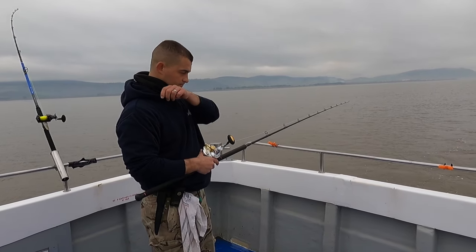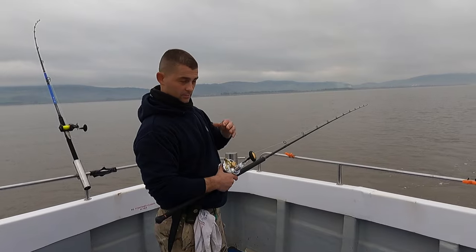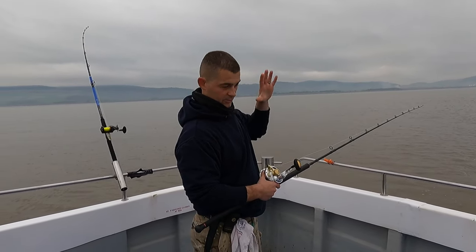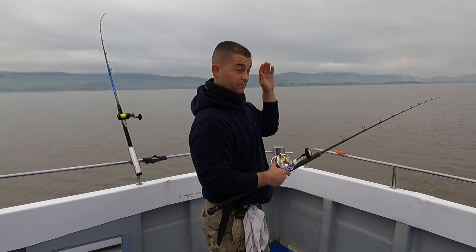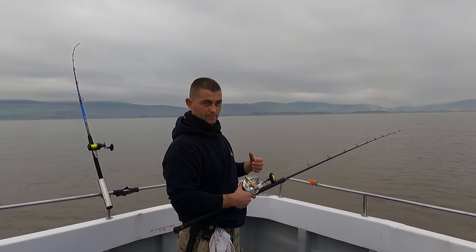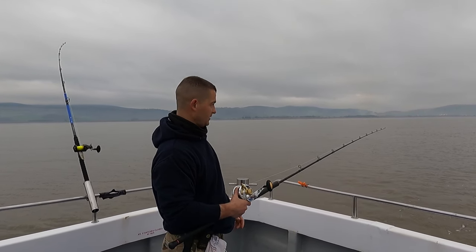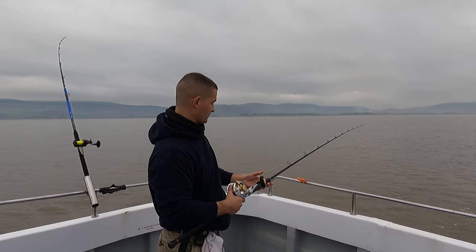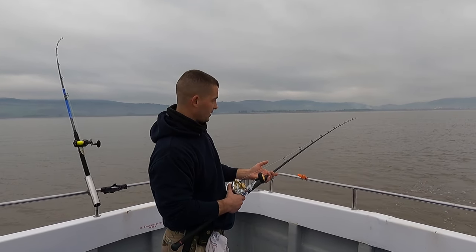With rays, they can sometimes give you a false bite as they land on the bait. Right. Because obviously you've seen where the mouth is, they'll land on it like a predator, right. Flatten it, yeah. And then position it underneath, get their mouth to it. So the first one you see might be just finding the bait. Pinning it, yeah. So if you try and strike on that, the best thing you might hope for is that you'll foul hook it on the side. Right. And you'll leave it until it gets the bait in its mouth. Yeah. That's what it felt like, the fish that came off before, it felt like a bait.